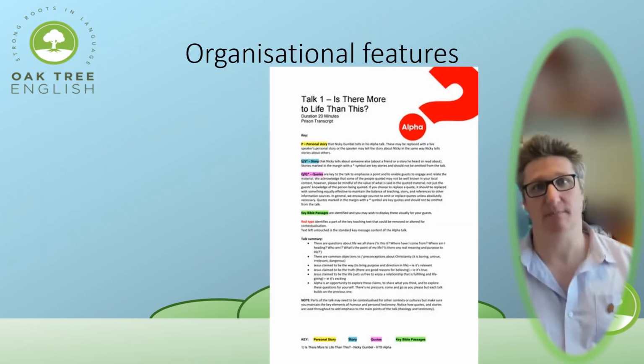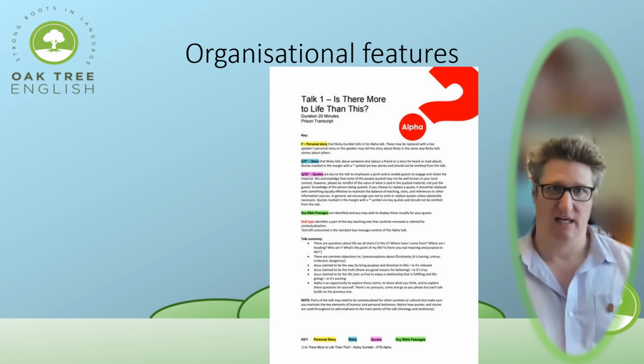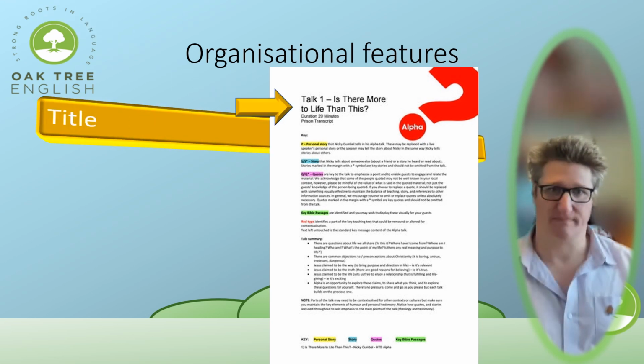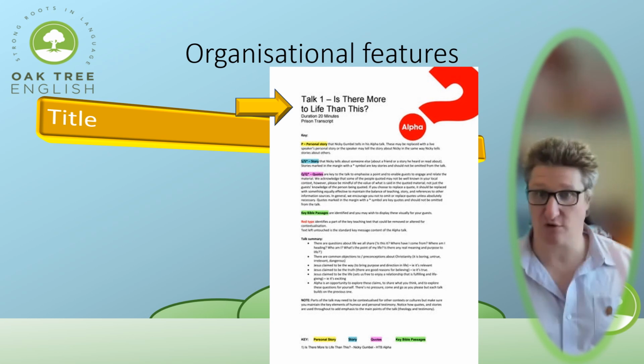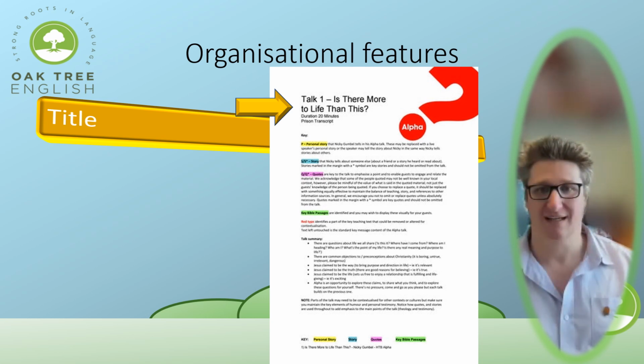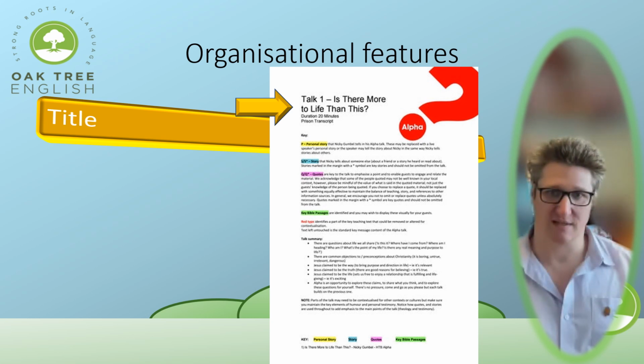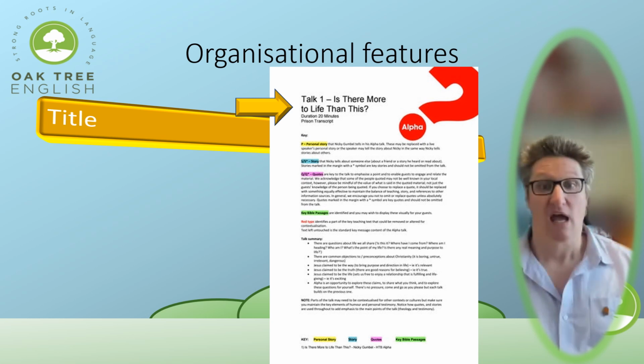Talks have a number of distinguishing organizational features. You should start, for example, with a title. In this case, this is one from the Alpha course, which I totally ripped off the internet and shoved on here. So it gives a title: Talk 1, is there more to life than this? Given that this was designed to be given in a prison, you would jolly well hope so.